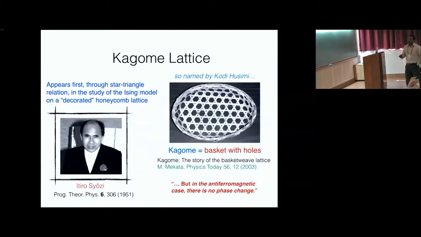In fact, in this paper, if you read it carefully, there is a conclusion drawn by Shuzi, who says that, and remember, he's studying frustrated, in fact, in those days, frustration, the term was not coined yet. In human life, people always knew frustration, but not in physics. And so people didn't quite know what to expect from such a model problem. But what he did see, that what he says in the antiferromagnetic case, there is no phase change. What he means is that there is no phase transition to an ordered phase. So the peculiarities of the frustrated nature of this lattice were already showing up, although people did not quite appreciate in what way the geometry of the lattice is playing such a critical role in determining the physical property of a problem.